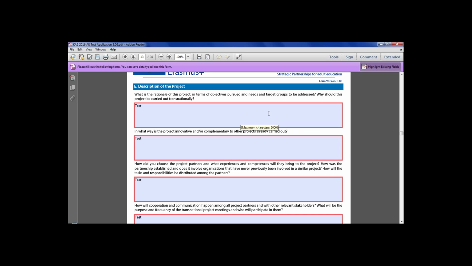As well as a description of the project, your application will be of higher quality if you explain the rationale behind the project and if you can demonstrate that your project is based on a genuine needs analysis that you or one of your stakeholders or partners has done. Including details of this can also show why you have included certain partners, which would help the assessors understand the choice, which is, after all, one of the criteria that they're assessing. Make sure you demonstrate that each transnational face-to-face partner meeting is necessary for achieving the results of the project.